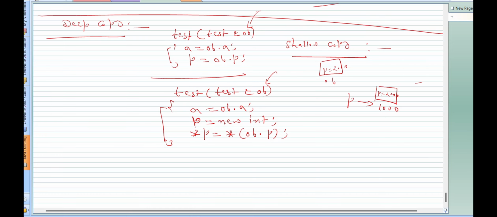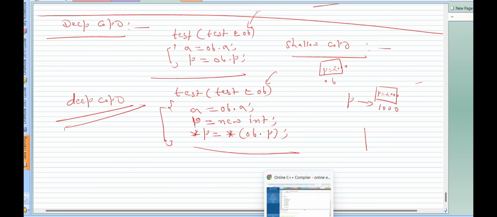So you can see that now we have made a separate memory space for this pointer, and therefore there should not be a double delete error in this case, and this constructor is known as deep copy constructor, right? So with normal variables, our copy constructor will work fine. But when we are having pointers in our code, we should supply our own copy constructor, which can make a deep copy of the variables.